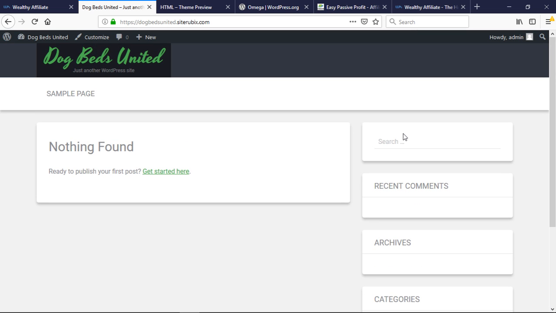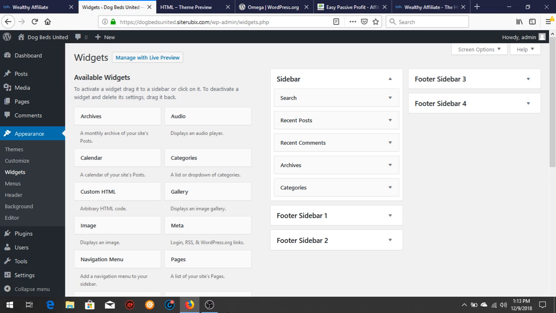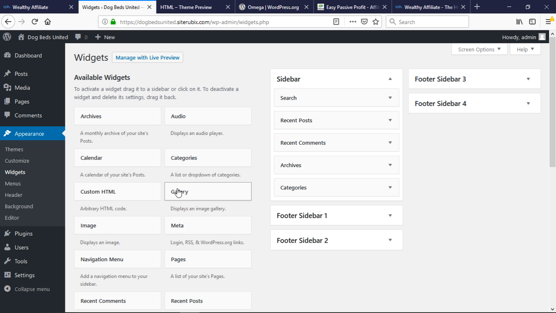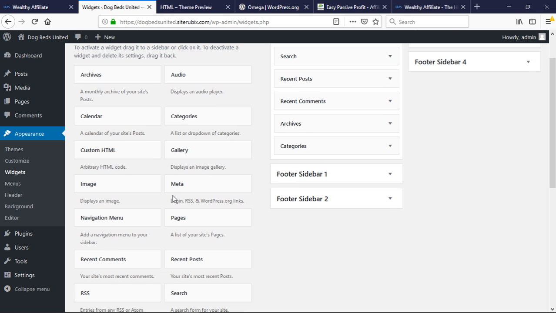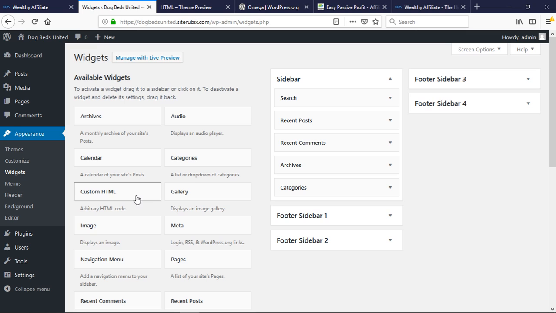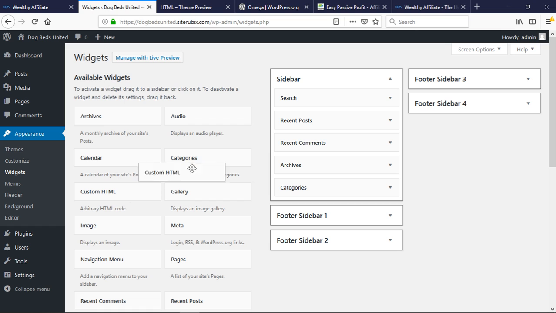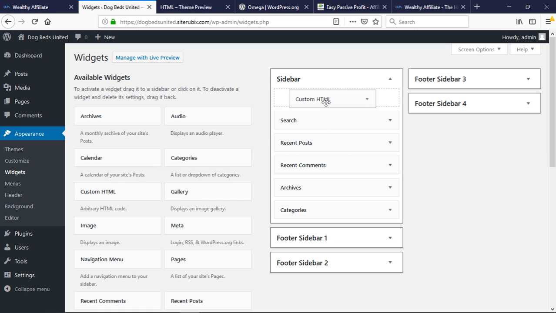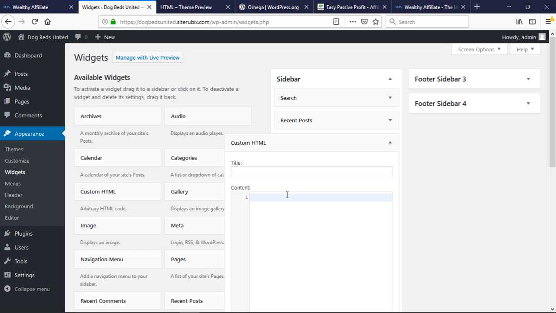It's actually in separate blocks on this thing, but you can go to widgets, and let's go with custom HTML. You can either put it at the very top or kind of in the middle. The title I just leave blank, and I'll show you why here in a minute.